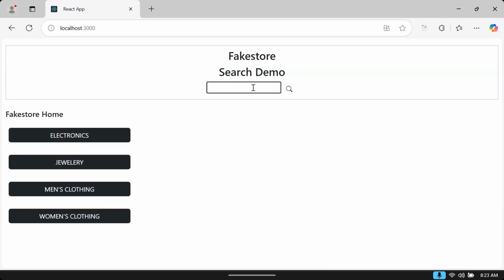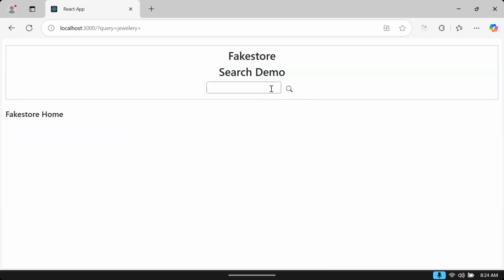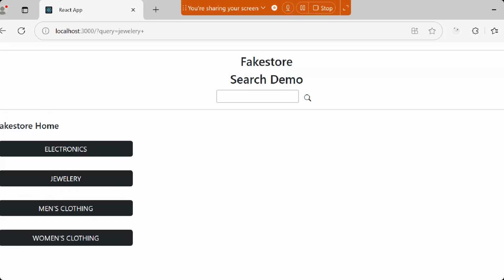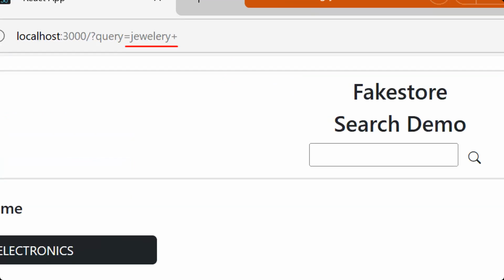I'm just keeping in the header. I'm searching for some content here, suppose say jewelry something. And I click on search button. When I click on search button, you see the data is posted into this location. That means it is posted in the URL.